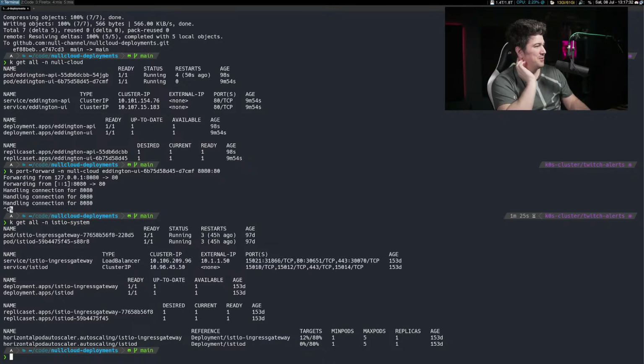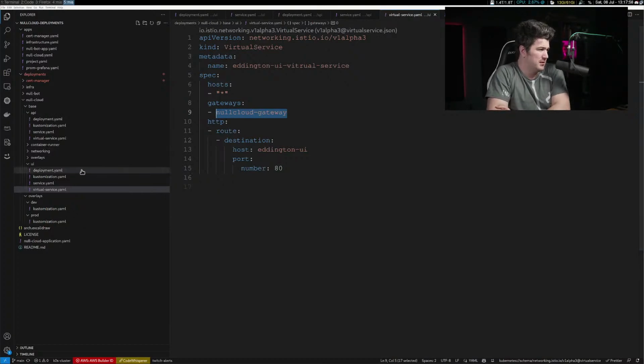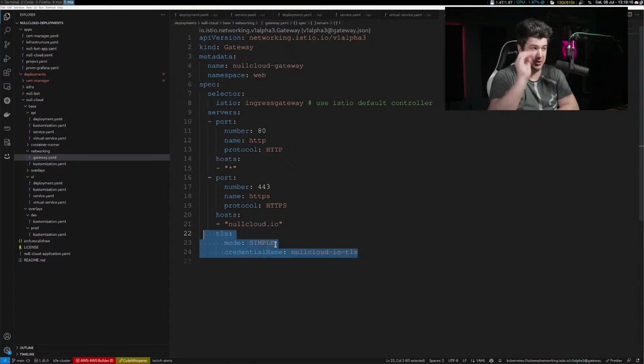Well, yeah, you can think of the virtual service as the ingress. Not entirely. So your virtual service gets called, basically you can see it's binding to this gateway. And this gateway is kind of your ingress. So this virtual service ties it from your ingress into, it's part of your ingress. That works in cahoots with this. So this is doing the Istio ingress gateway, which is binding basically the nullcloud.io host and doing TLS termination. This is why you get that strong lock up at the top, because it has a verified cert.